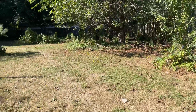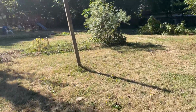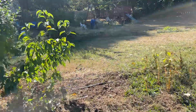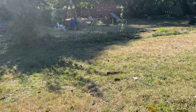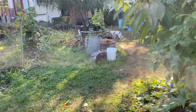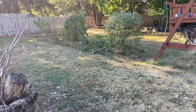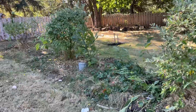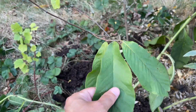Another one to mention that I haven't talked about is the pawpaw, which is native to North America and also has zero issues. Unfortunately I haven't gotten any pawpaws to show anybody yet because they're still a little too small. But they don't have any problems. So that would be another one. And pawpaws are delicious, so if you want to give them a try, they're well worth growing. They have a fruit that is pretty large and tastes like a mix of a banana and a mango, which is pretty awesome.